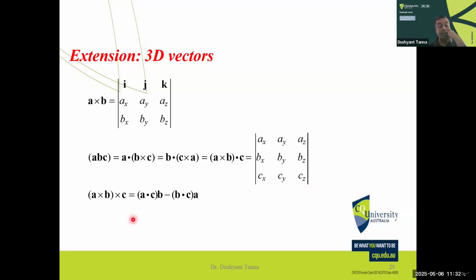This is the last type, the vector triple product. A cross B cross C is A dot C, remember, it's a scalar, along with vector B, and then B dot C with A. So what you do is first with third one in B and second with third one in A. So C is having a dot product with both of them: A cross (B cross C) equals B(A dot C) minus A(B dot C).